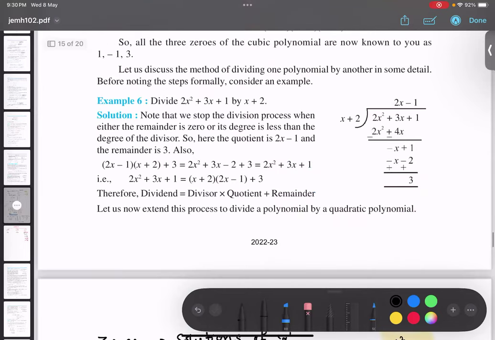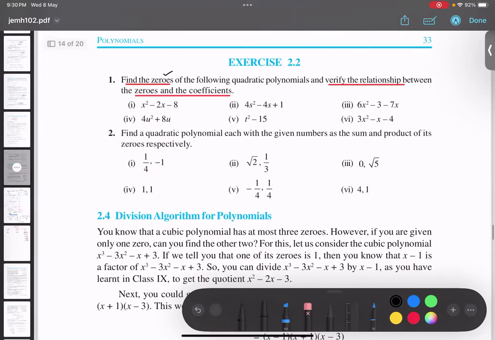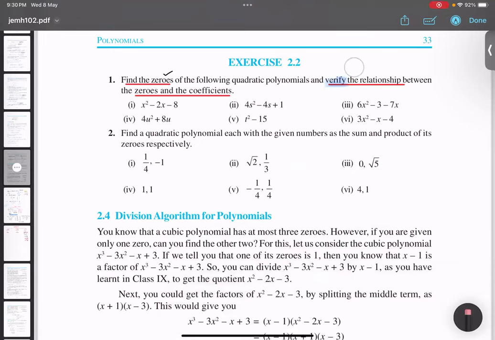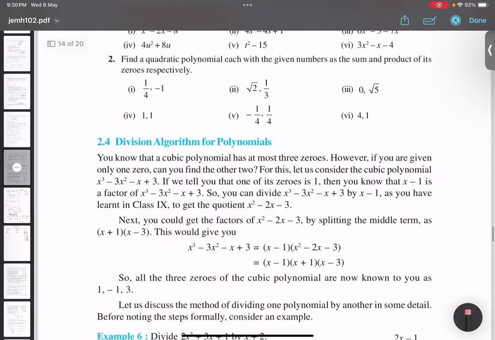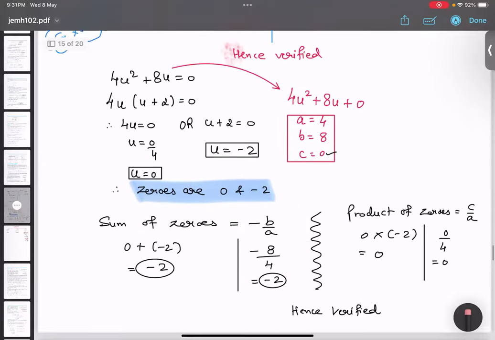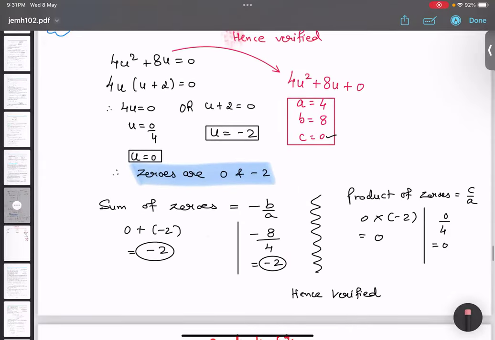Because I am just taking you back to the question. The question is asking us to observe this word very carefully: verify. In case of verify, it needs to be true always. So I'm just showing it to you once again. Copy this thing full and final and do the rest of the question in a similar manner.